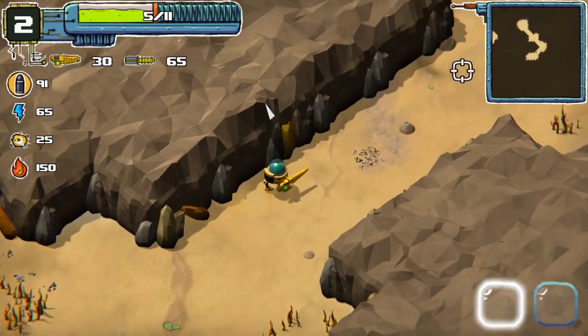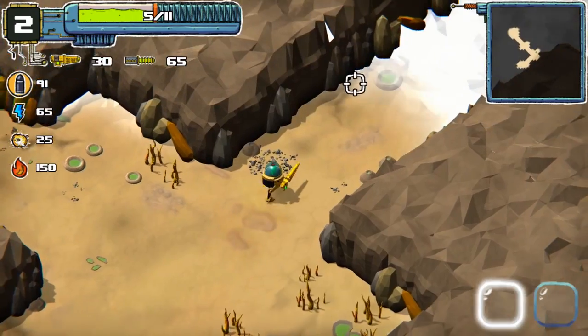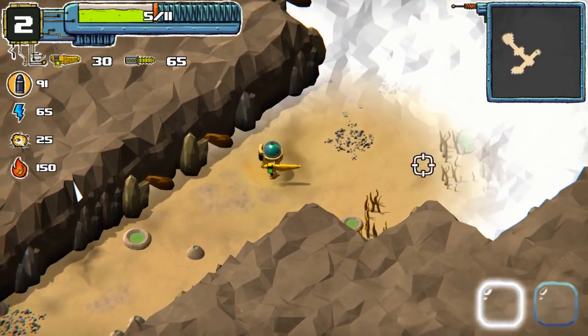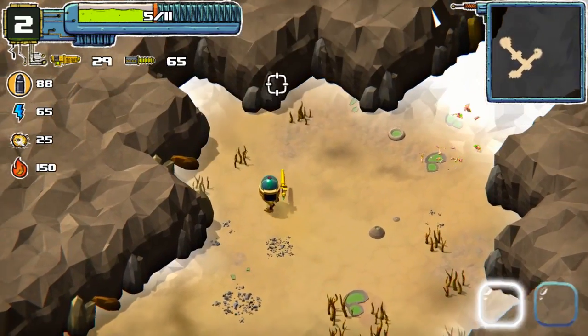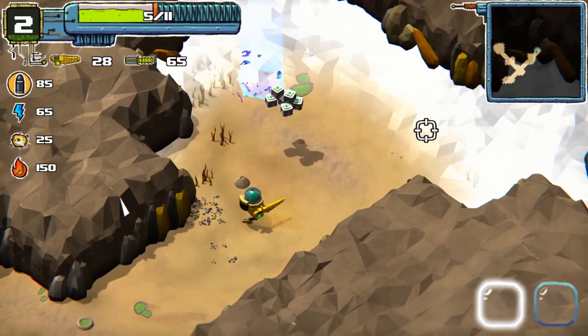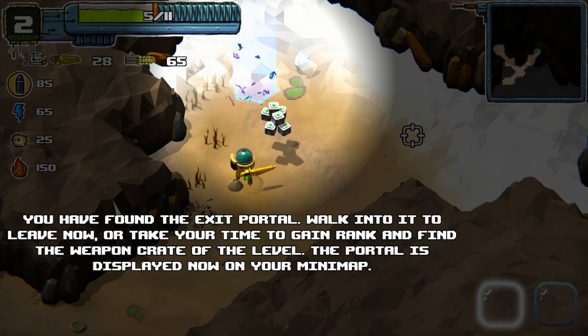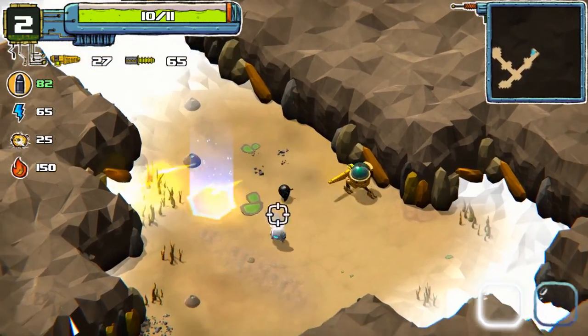So far, pretty decent so far. Pretty decent. I gotta experience the rest of the weapons first before I can actually give an opinion on that one. Okay, so we found HP, finally. And we also found the exit portal, which I'm not trying to go into yet.